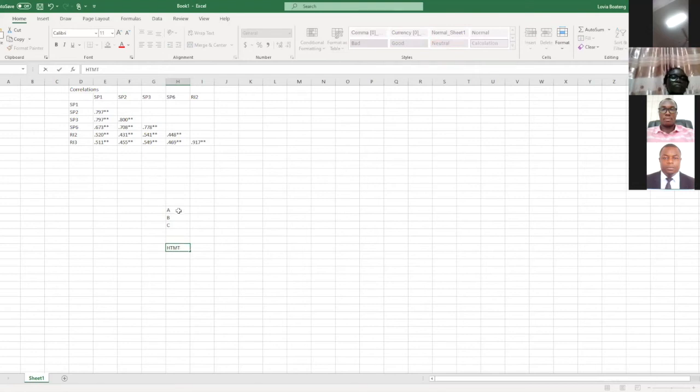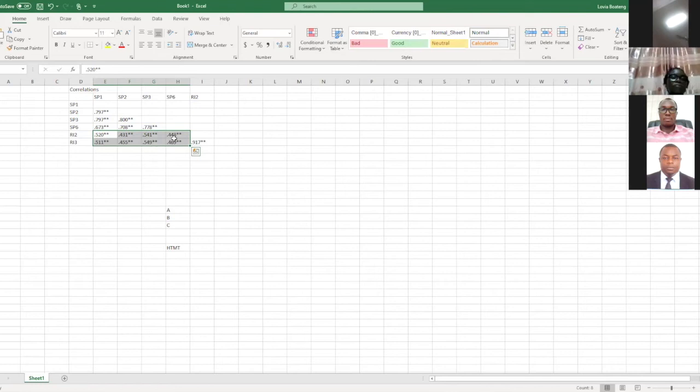So the A portion here represents the hetero-trait portion, being the correlations between the SP items and the RI items. So this portion here represents the correlations between the SP and the RI items, true or false?